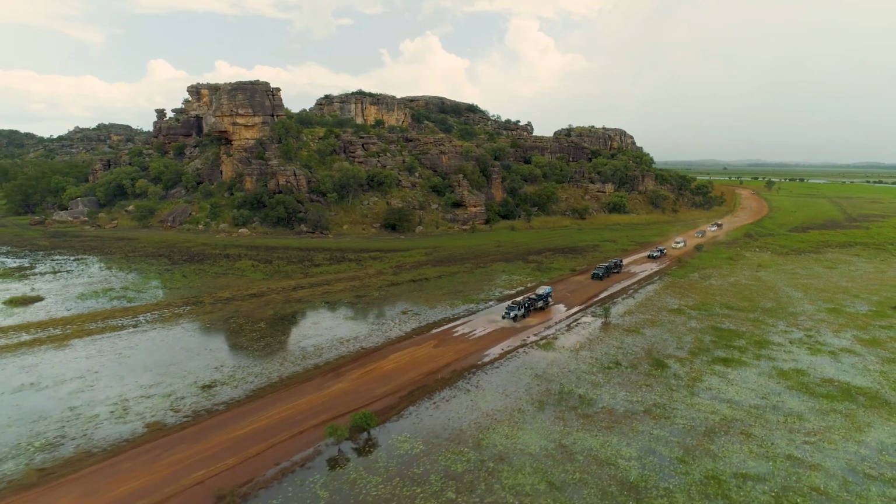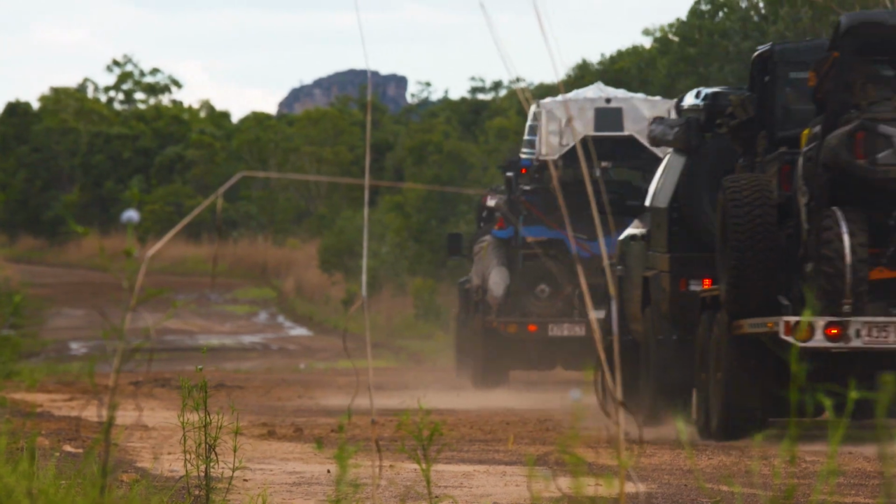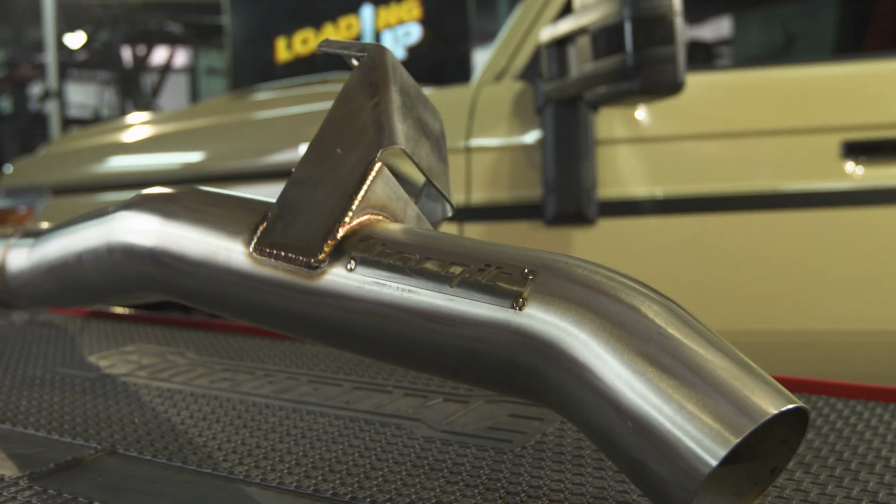But before I head off for this weekend, I'm gonna run you through a product that we use on pretty much every Super Tourer build and across the fleet of Patriot games, and that's a stainless steel exhaust.